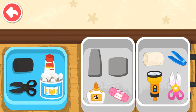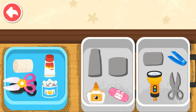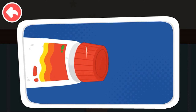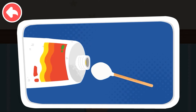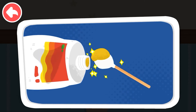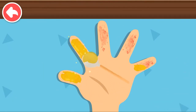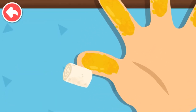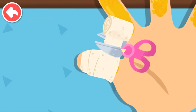Scald ointment, cotton swab, sterile gauze, scissors. Scald ointment can be applied on mild scald for skin recovery. Cover the wound with sterile gauze for protection. Better not to wrap it too tightly.